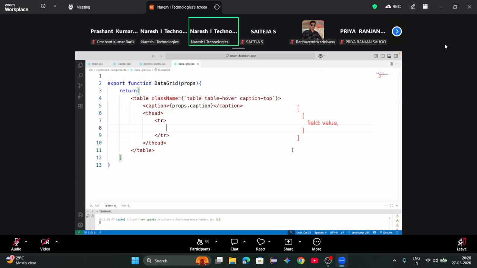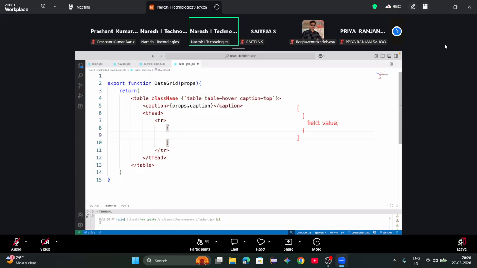So, what should be the table headings here in the row? In the row, we want headings. Headings depend on the keys in the first object of data. How to access all the keys of the first object of data?